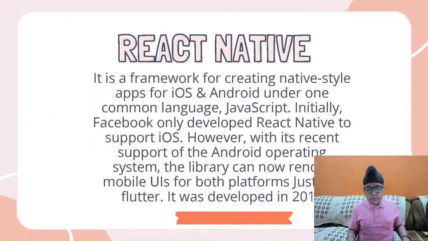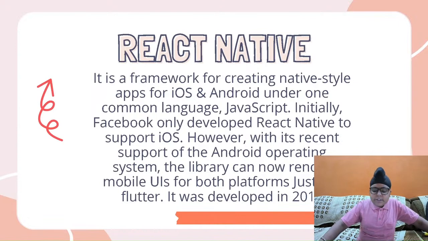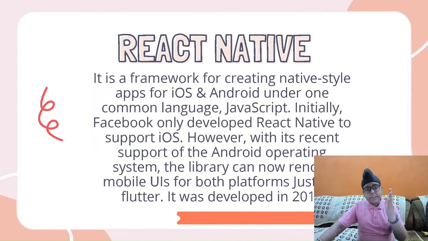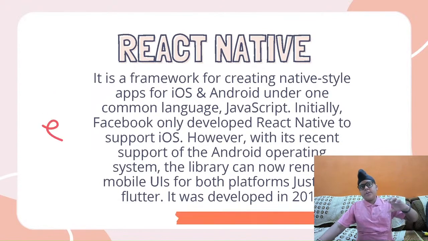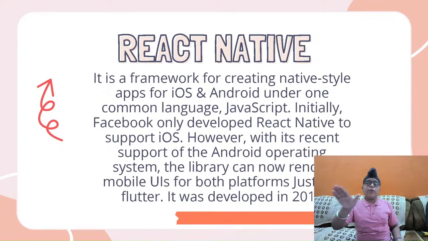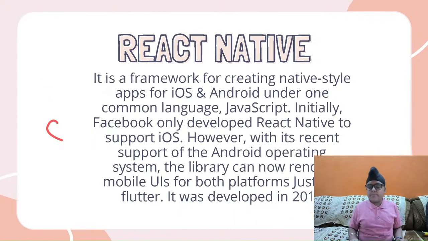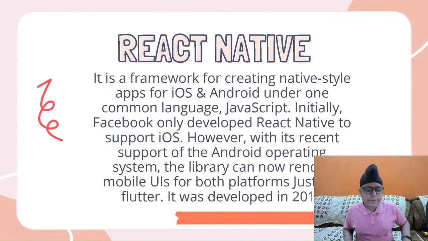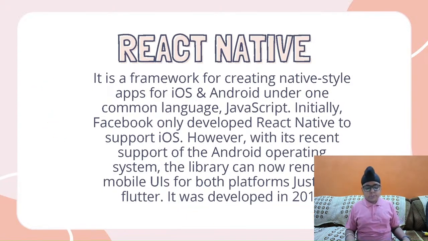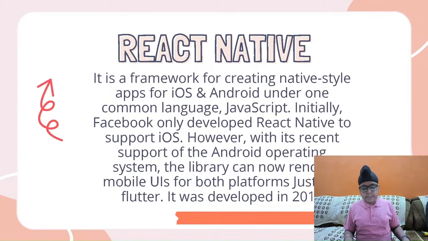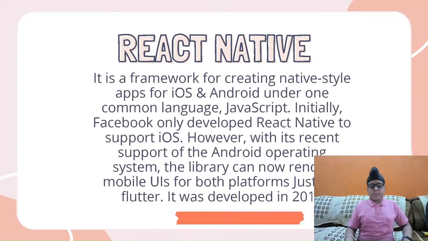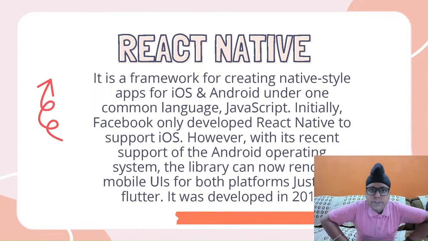Initially, Facebook developed React Native only to support iOS. The first version of React Native only supported iOS, but now it also supports Android. However, with its recent support of the Android operating system, the library can now render mobile UIs for both platforms just like Flutter. It was developed in 2015.